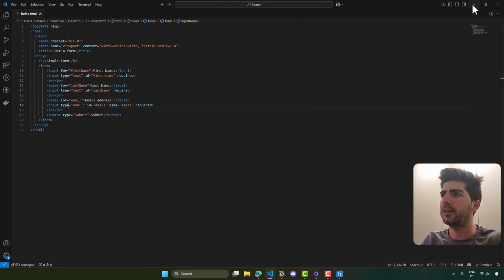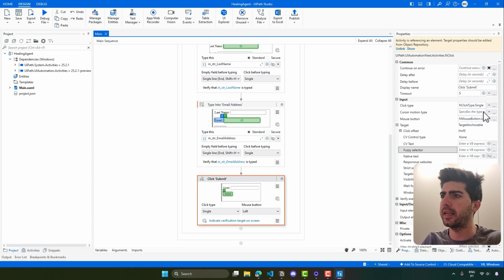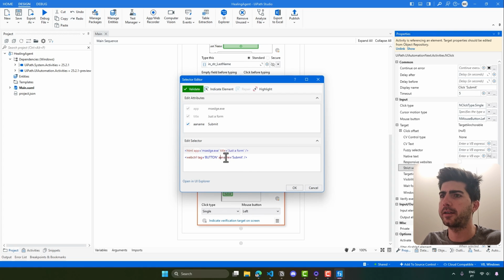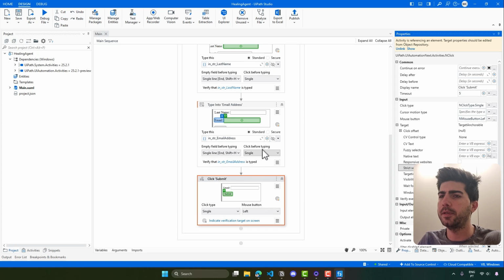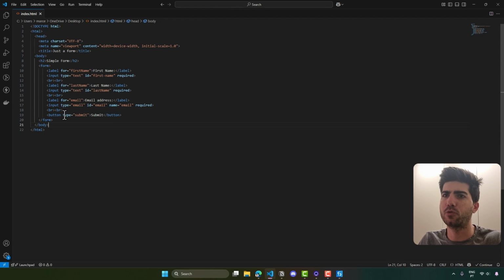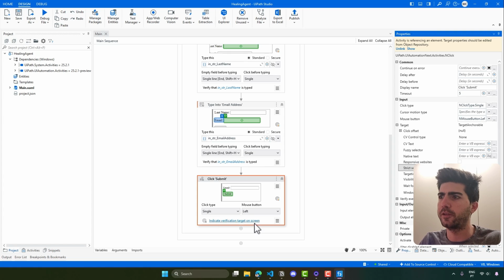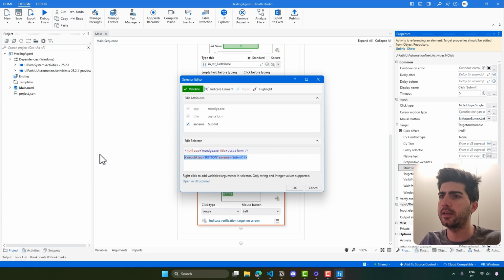Then here for the button, so we can easily test the self-healing, we are using the name that is contained in the element. For the submit, sure, we could use the button and the type only to define the selector. But let's see how it behaves when the text is changed.